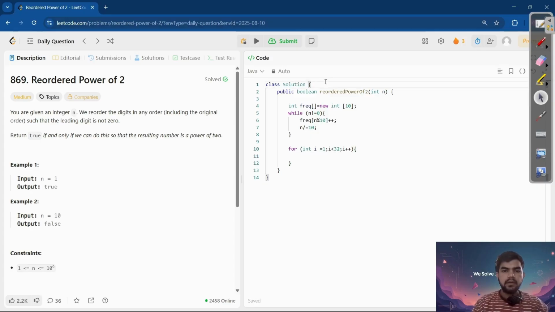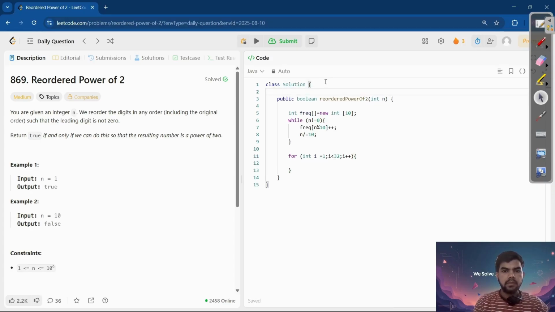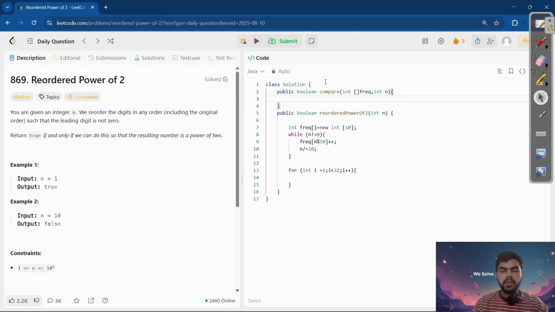We'll write a function so that it is easier, because we have to calculate the frequency many times and compare it. So public boolean compare, in which we have a frequency array freq and int n. We'll be comparing both. First we'll make the current frequency.